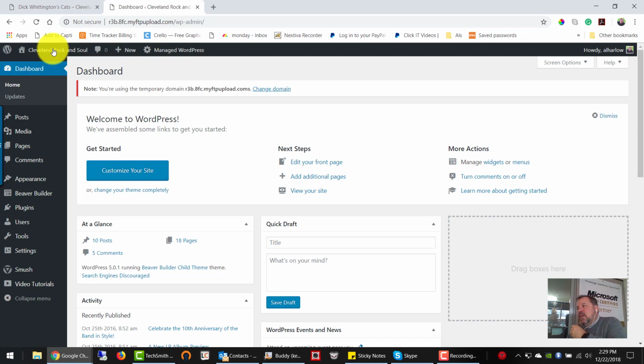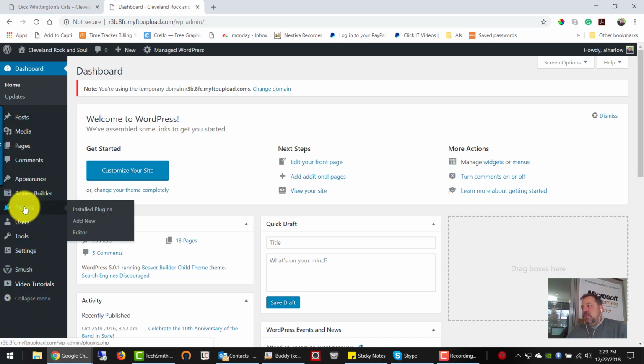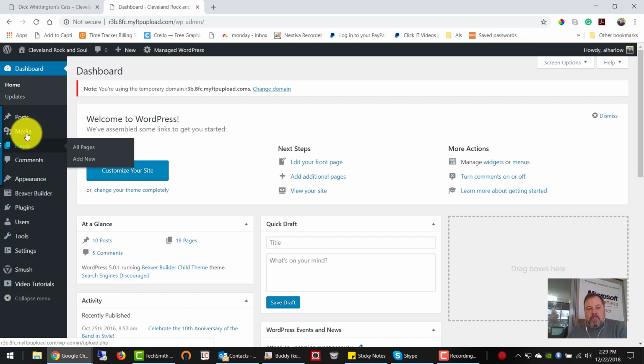Now this is where it gets a little bit more complicated than just using Beaver Builder. This is where you've got this black bar on the left. We use a lot of code that comes to us through what they call plugins. There are also widgets, but I won't complicate this. There's only one place you're really going to spend your time. All of this other stuff, don't even bother with. Media library. That is the place you're going to spend your time.